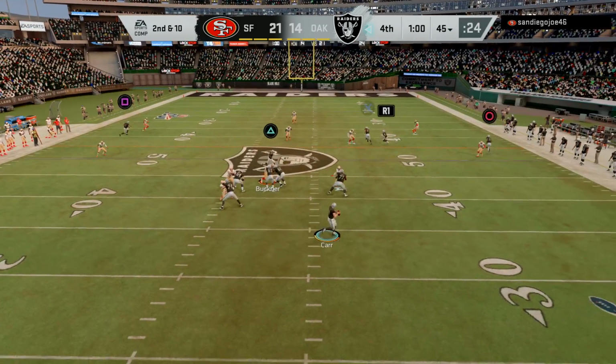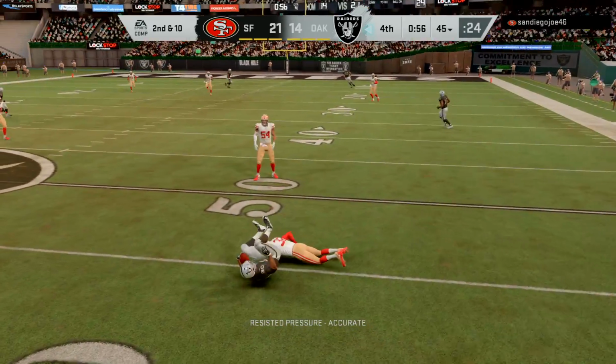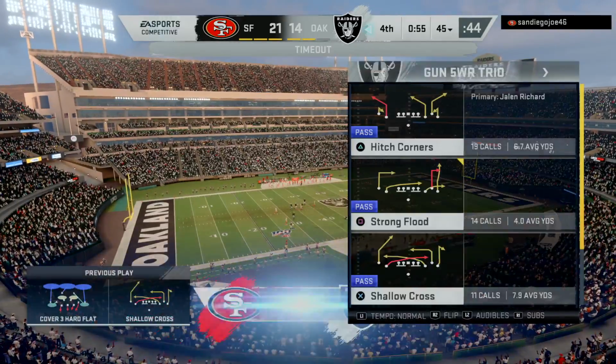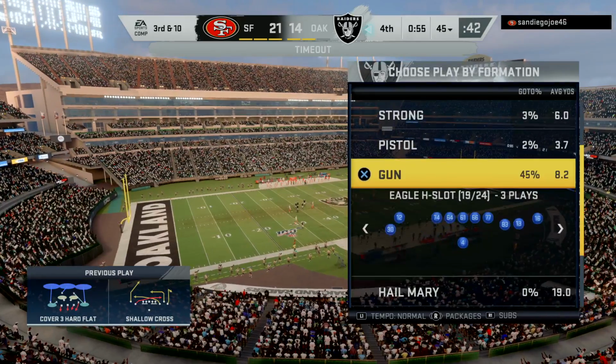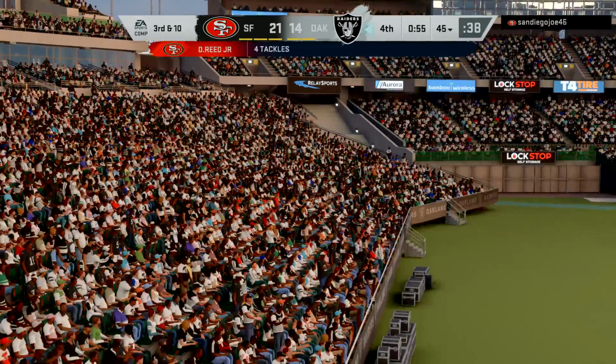Back to throw. He's going to hit his man out of the backfield, complete. The Raiders going to use one of their timeouts as the clock will stop with 55 seconds remaining in the football game.